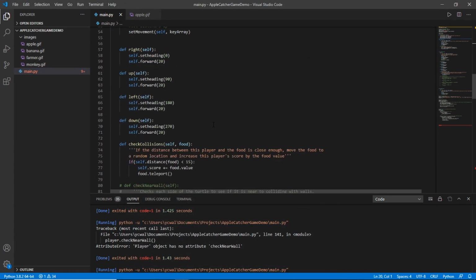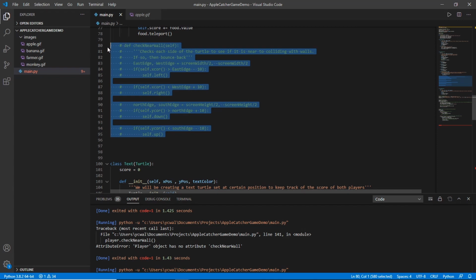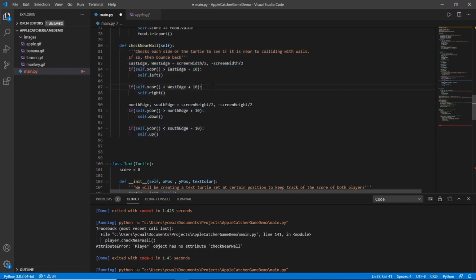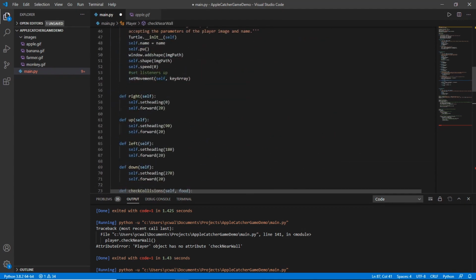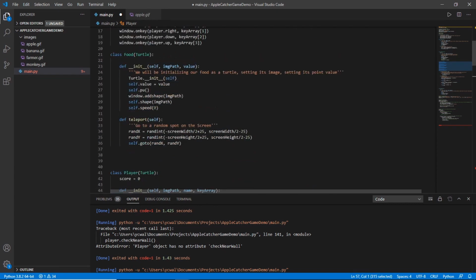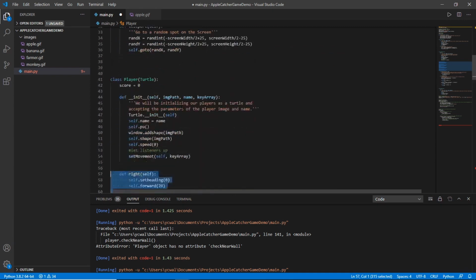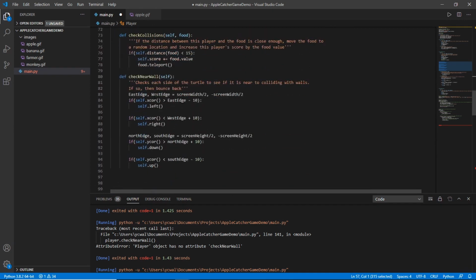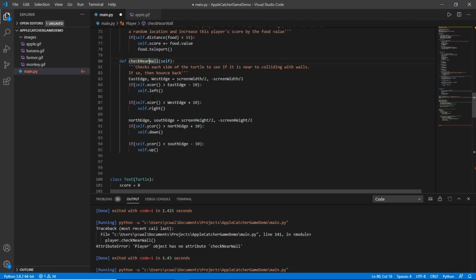Now, the last thing that we haven't looked at is this. So let's uncomment this. And by the way, player.right, left, up, and down relates to this stuff, right? So this serves two purposes: both to make our players move, and to also make our players move in the opposite direction when we hit a wall, okay?